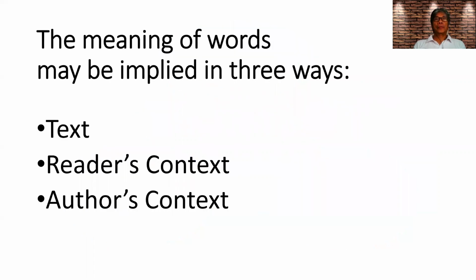So when we look at the meaning of words, it will be implied in 3 ways: the text, what is stated there, then your context, or the reader's context. I mentioned earlier in week 2 that where you are from will influence the way you read. The way you were brought up in your family will influence the way you read. Then you have to look at the other context, who they are. I gave you an example of the text about robot surgery, and we looked at the author, that the author of that is a journalist. So the context is a journalist trying to write something about robotic surgery. So we have to look at that carefully when we read a text.